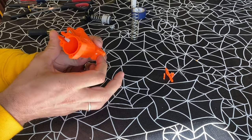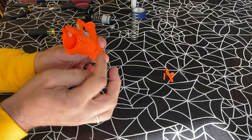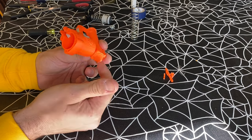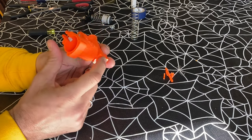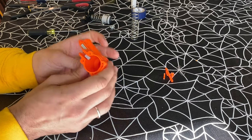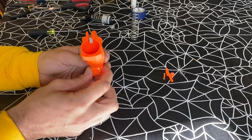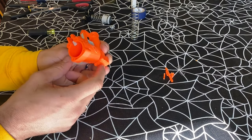And if we can somehow get it to stay on the back side here, we shouldn't have to break it into pieces and pull it out, because it is kind of difficult to pull out. And I'm a little worried if I really go to town at it, I might break the back of this blaster or do more damage. So I'm thinking about trying to get some glue on the back side of that and then just glue it to the back. And that actually will take up a little bit of dead space. And I think that'll be the best solution.